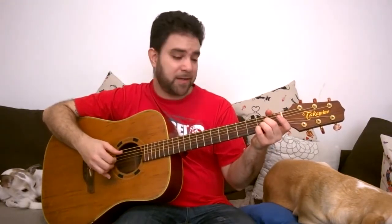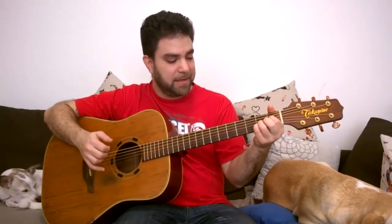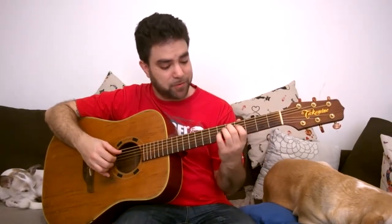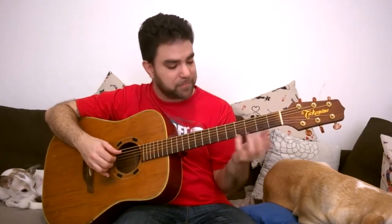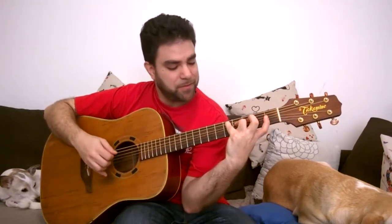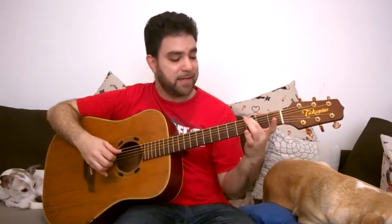So the diminished chord is the other way around. If you take A and lower the fifth note to flat 5, you get a diminished chord. And in C, that's a bit more difficult to pull off because you can't really do this, can you? You will do something like this. If we're in C, then you'll take it here.